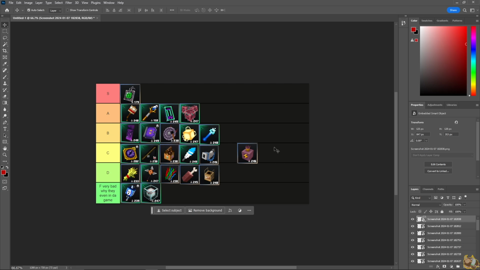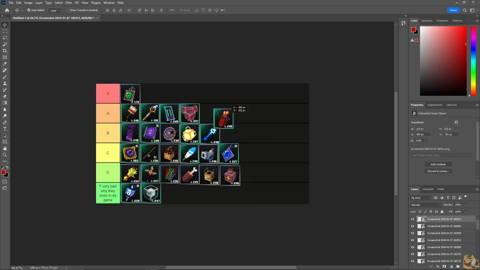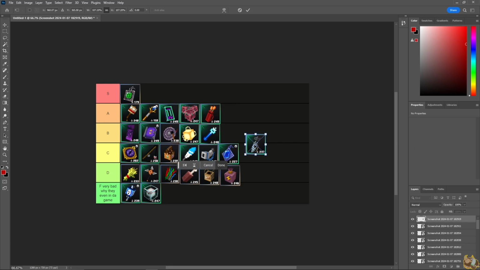Up next is the Shock Powder, and it just stuns enemies, and I don't see a huge use case for that. It doesn't even do any damage or anything, so I think it belongs in D tier. Up next is the Soul Healer, and I think it belongs in C tier. Next is the Flaming Quiver, and I love quivers, especially with the build that I use. I don't think it's as good as some of the other ones, so it's going into A tier with the Void Quiver.